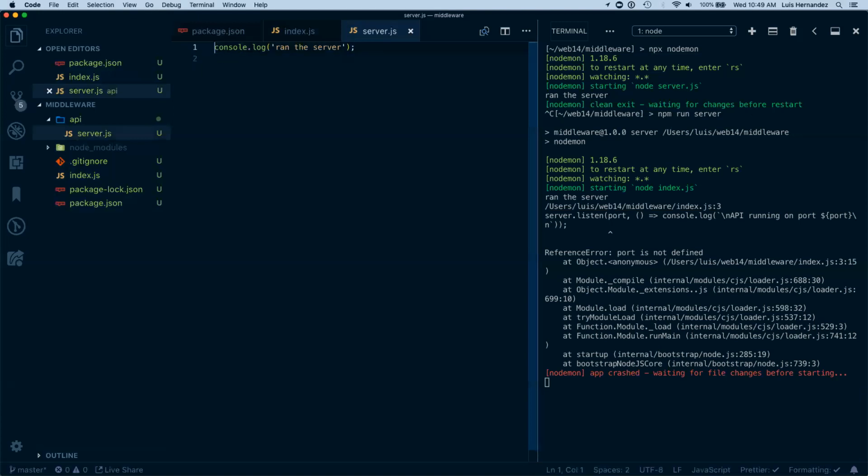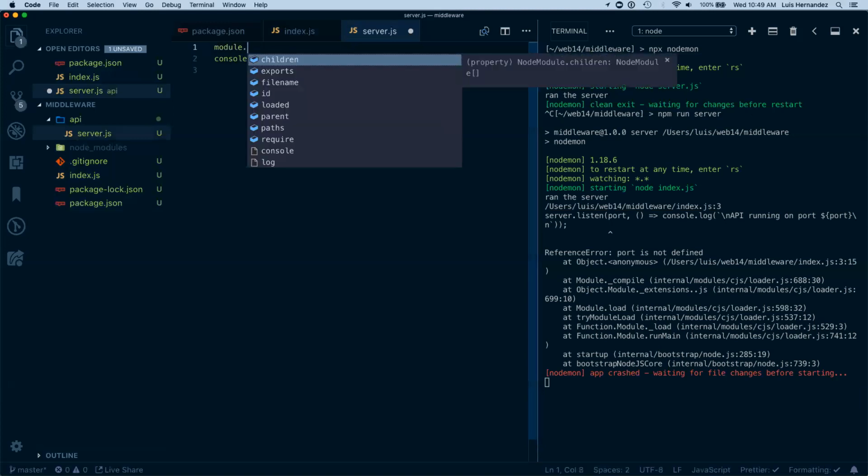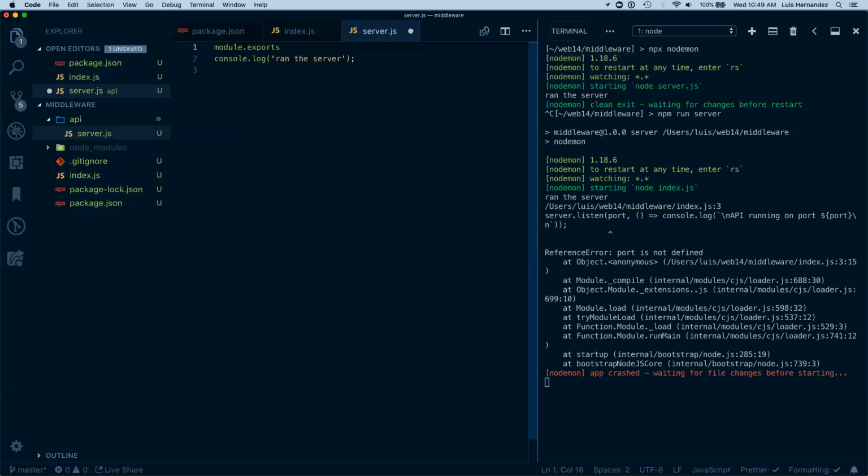So let's fake this. Let's say module.exports is going to be an object. It's going to have a listen function that does this.